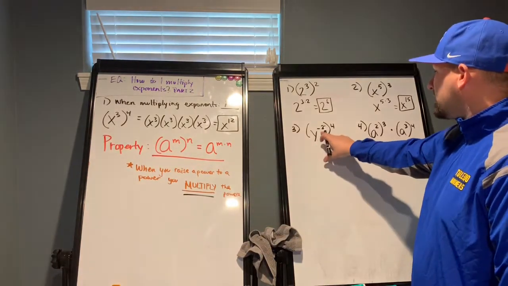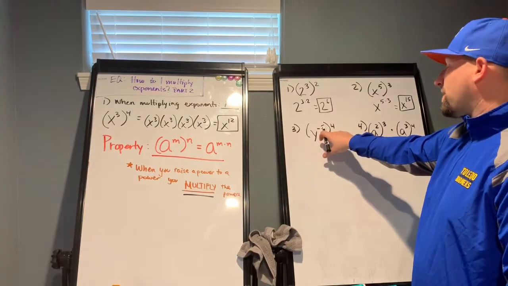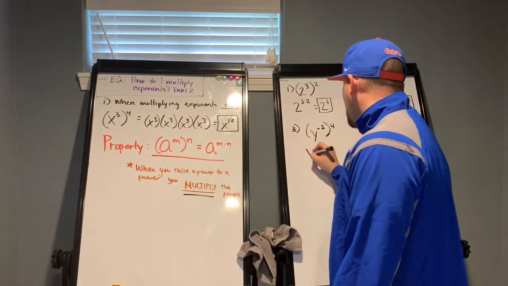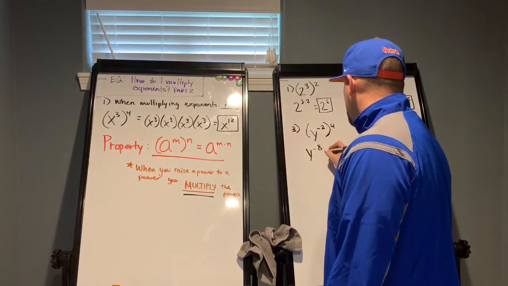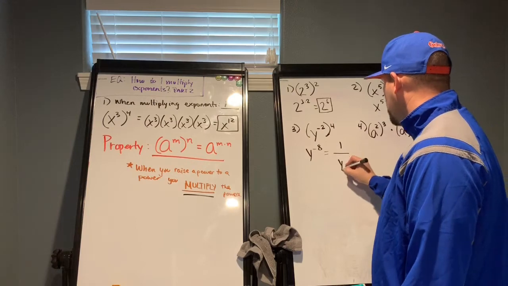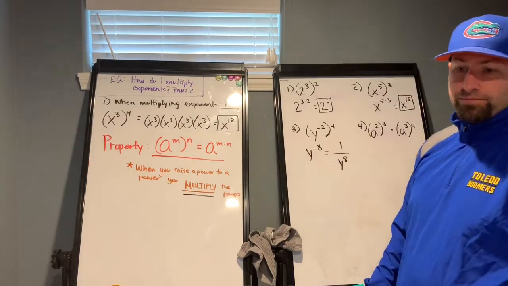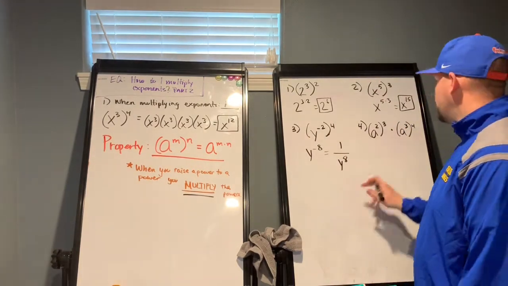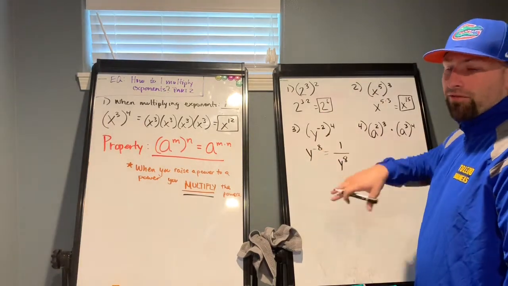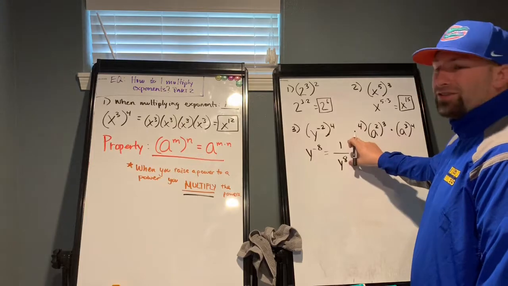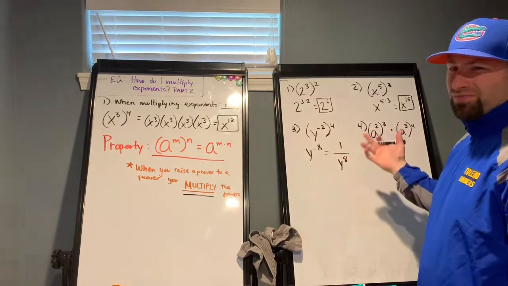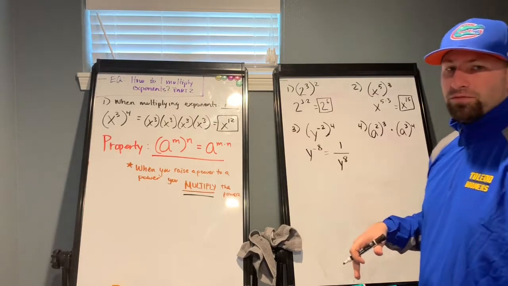We've got y to the negative 2, to the power of 4. So it'd be y to the power of negative 8, which remember we flip, and it will be 1 over y to the 8th, positive 8th. Anytime you have a negative exponent, you just put it on the bottom of a fraction, 1 over. And if there are any other positive exponents, you'd have those positives on top, which we'll get to when we get into more complex problems.